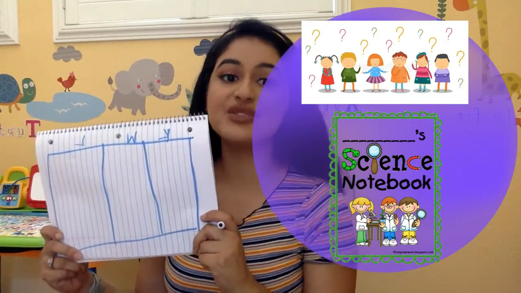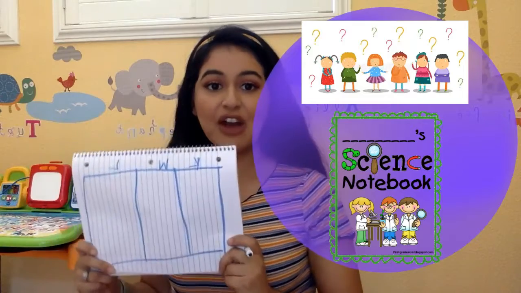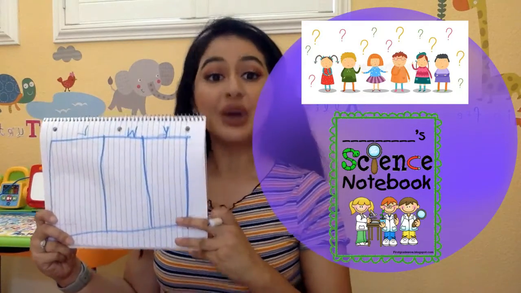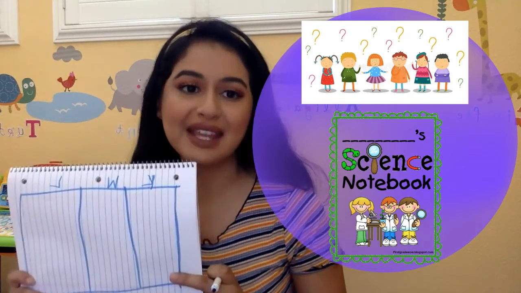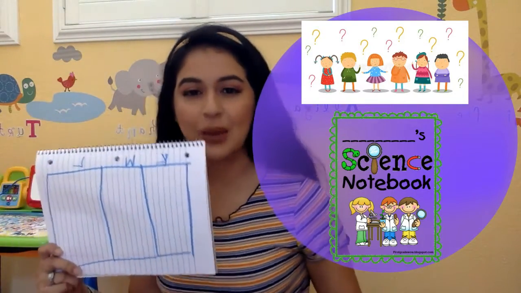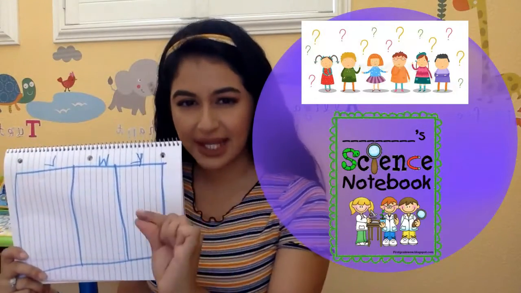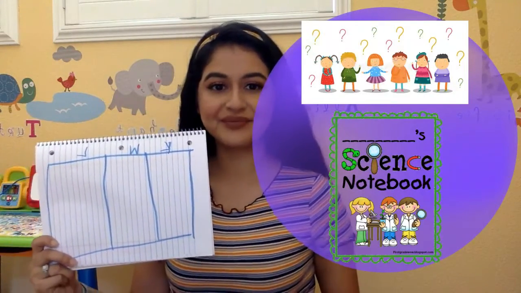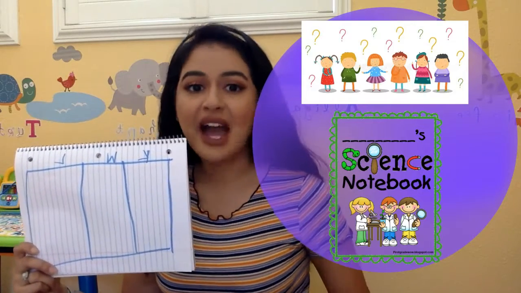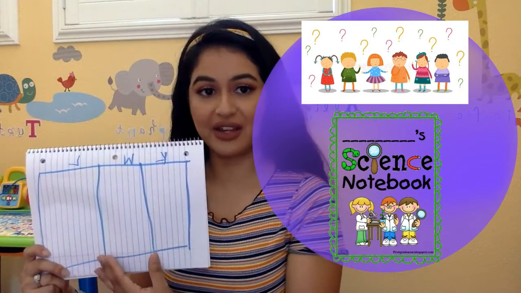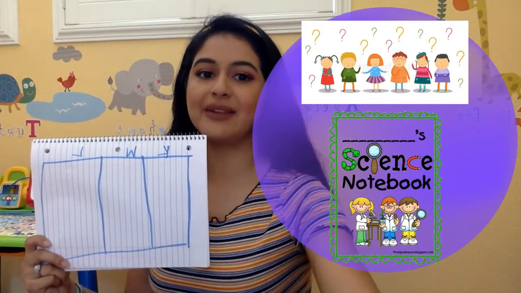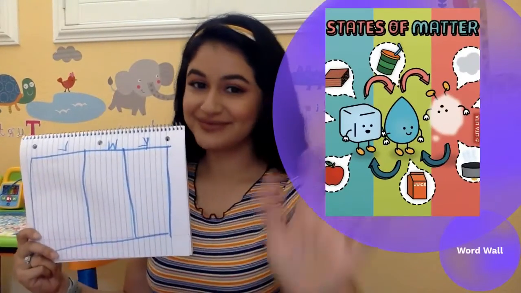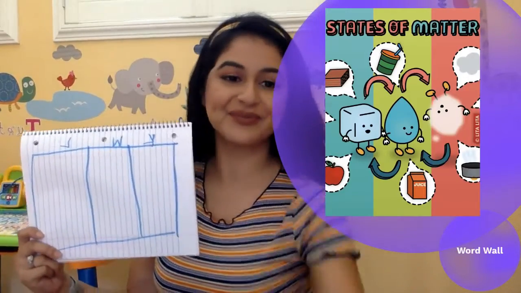Now that we have our sections written out on our papers, let's fill out our first section together. Go ahead and fill out what do you already know about the states of matter. I want you guys to think about it. What do you guys think that means, the states of matter? Awesome. Now let's fill out the next section together. I want you guys to write, what do you think you will learn about the states of matter? Here's a picture to help your brains out.